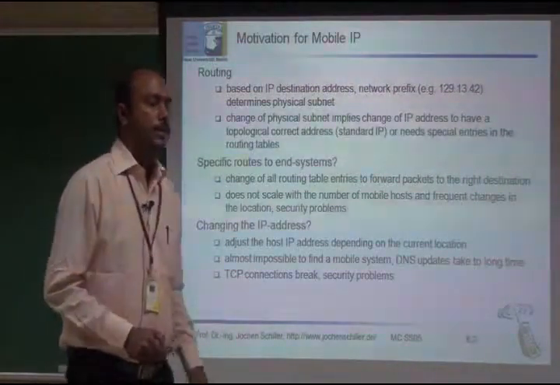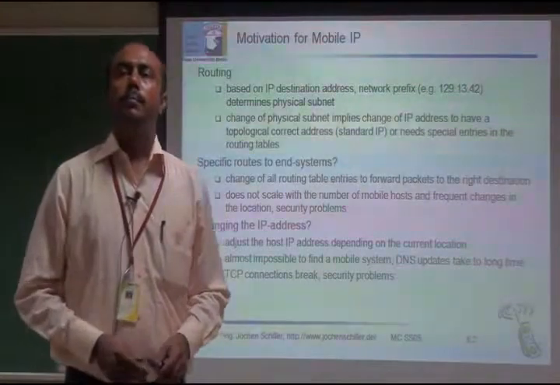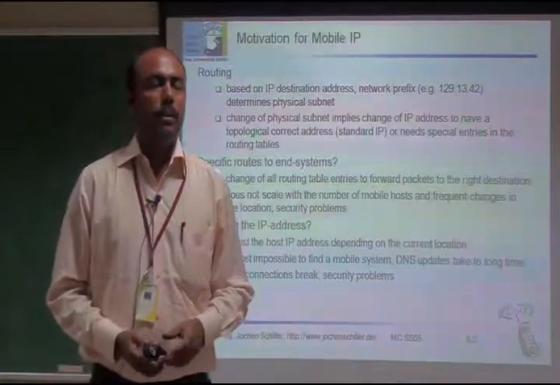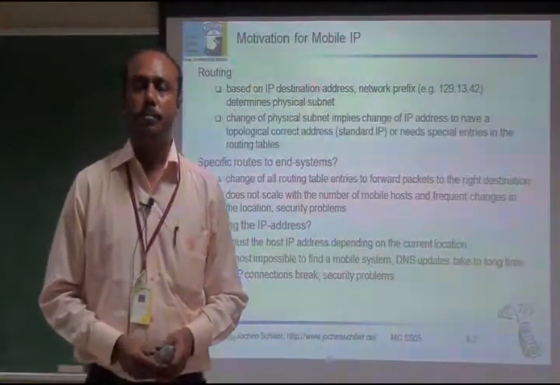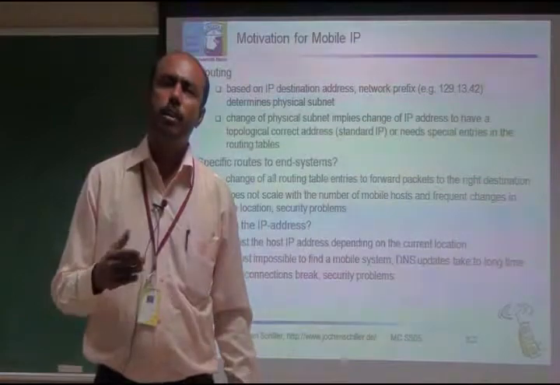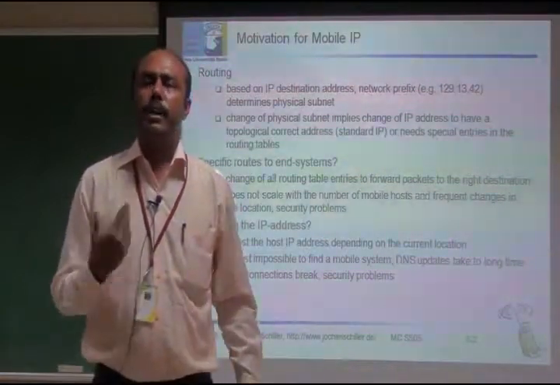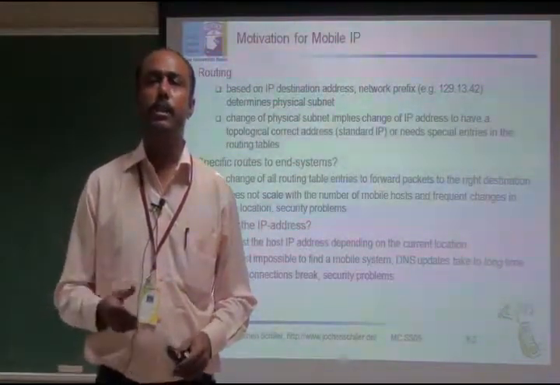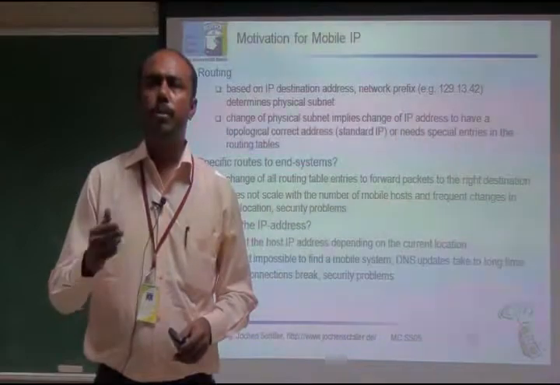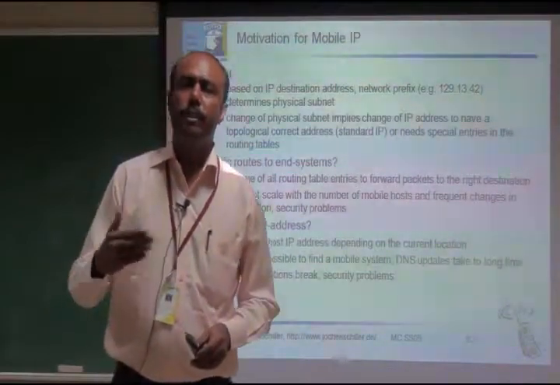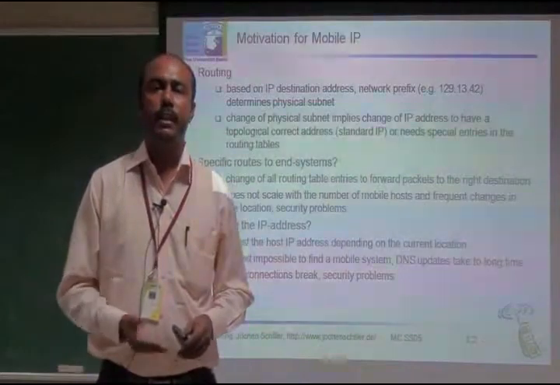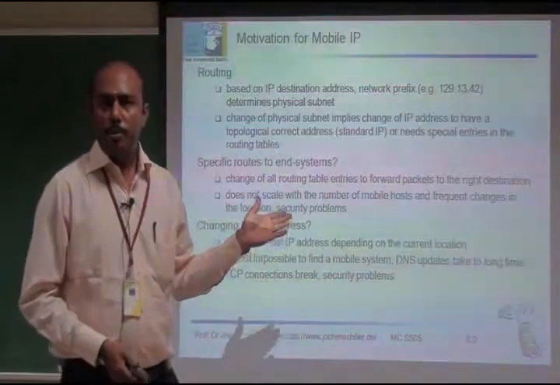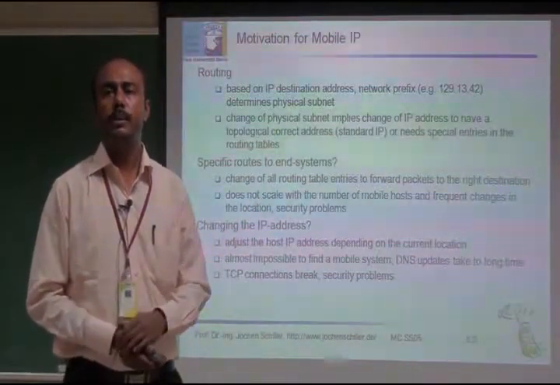The motivation of mobile IP is, in the wireless medium, we know that all the mobile nodes are either fixed or random. Think about a random topology. In a random topology, the mobile nodes are moving very frequently. So we are transmitting the data, but the data cannot be received by the receiver. The reason is mobility. When the nodes are moving from one position to another position, we cannot transmit and receive the data. So by the use of mobile IP only, we are going to transmit the data.